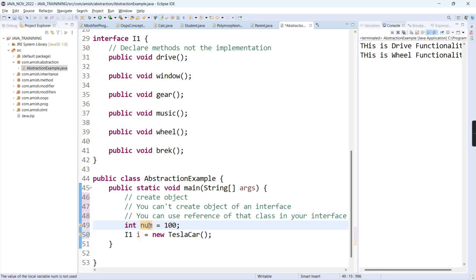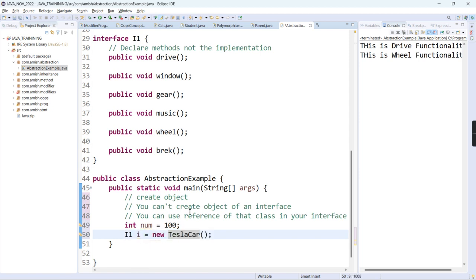As I said, if you create an object of a class with non-static methods, it gives memory to those non-static methods. That's why we are creating an object. After equal to, with the help of the new keyword, we are creating an object of our class, but we are giving the reference to our I1 interface.